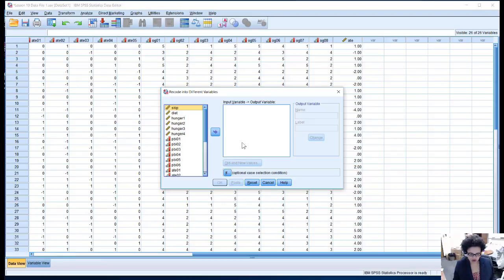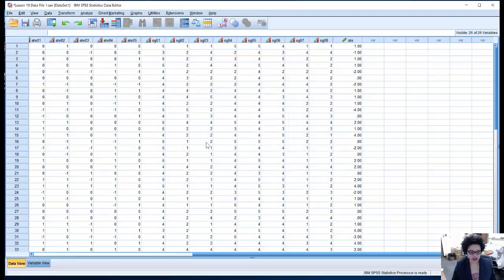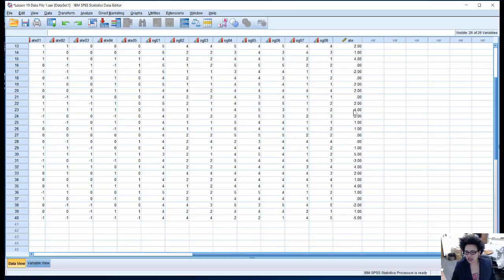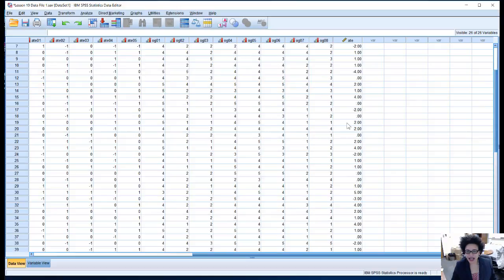And so it goes through the steps for doing that. So those are just some of the things that you can do in terms of creating variables. Now, what if we want to get some descriptive statistics on these variables? Let's take this new variable that we just created, this H score, the positive attitudes toward eating score. And so it looks like it can range, I see a high of 5 and a low of -5.